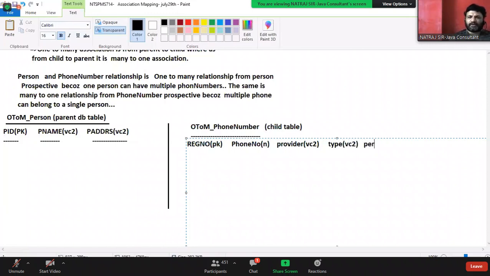Yes, person underscore ID. You can take uppercase letters also, not a problem. Person underscore ID FK. Here is my phone number, here is my provider, here is my type, here is my person underscore ID.